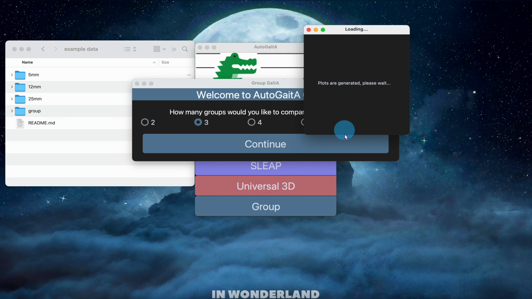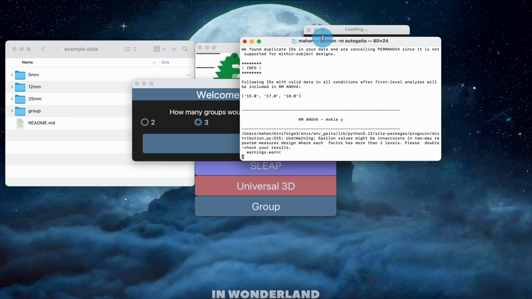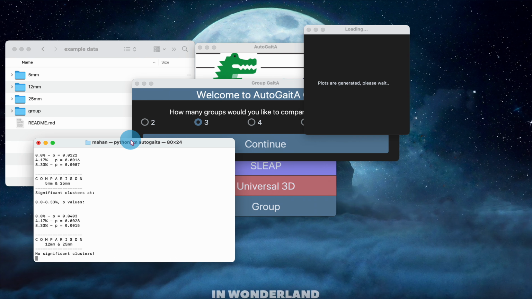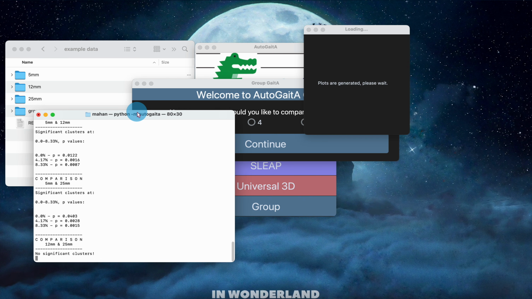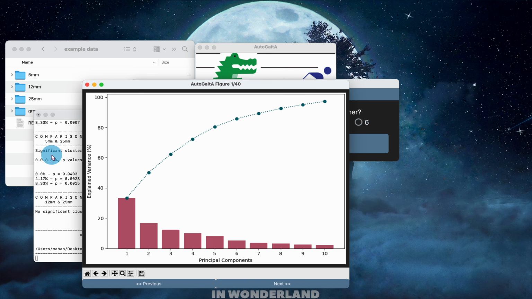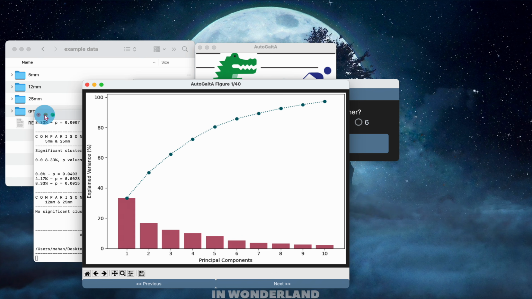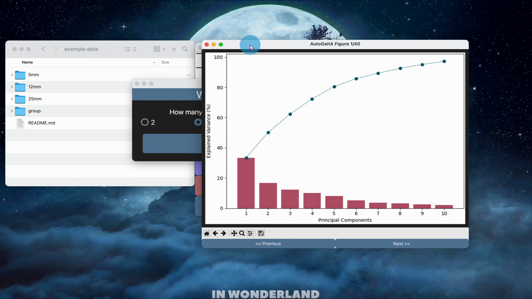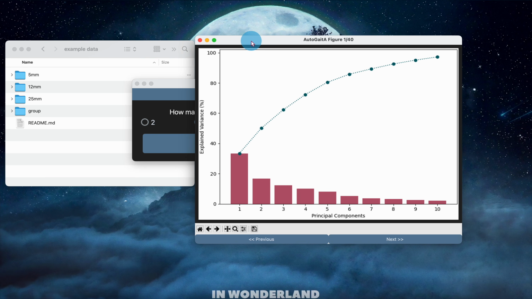And then in a second, we'll see the results. And just briefly mention, you will always get some information, warnings and results in the command window here as well, which is always also stored in text files for each of the respective toolbox.